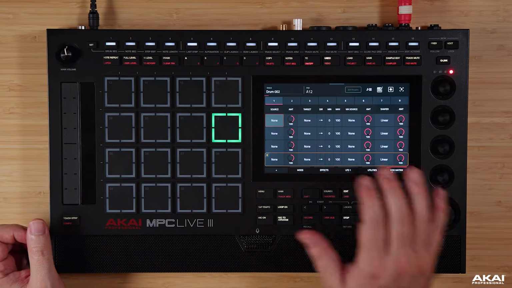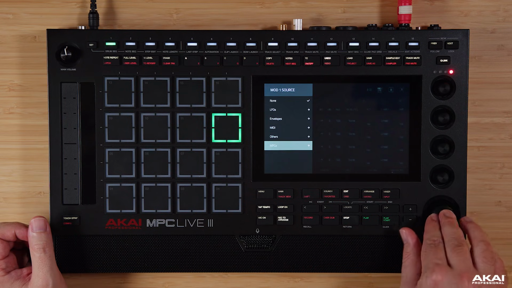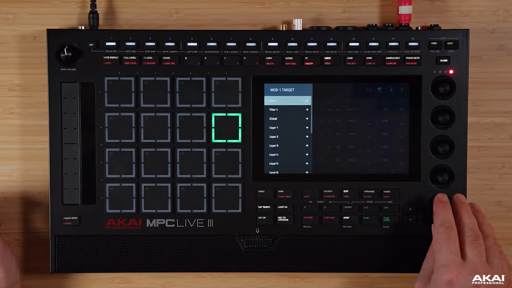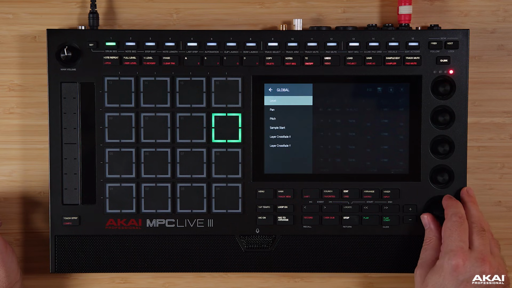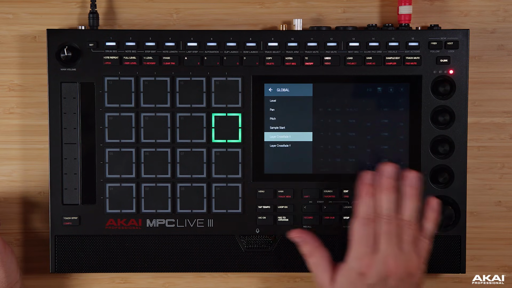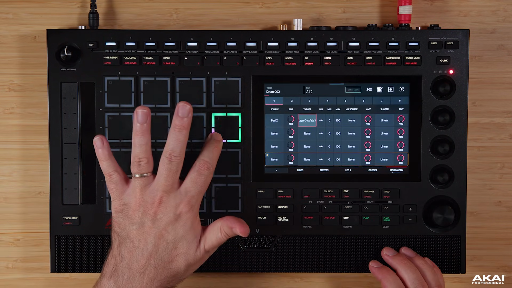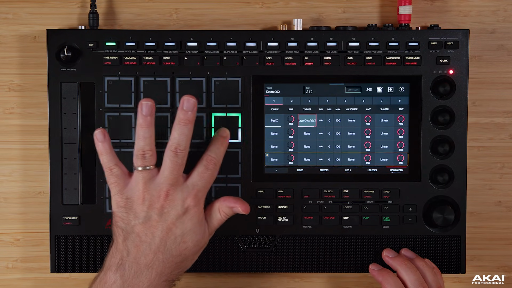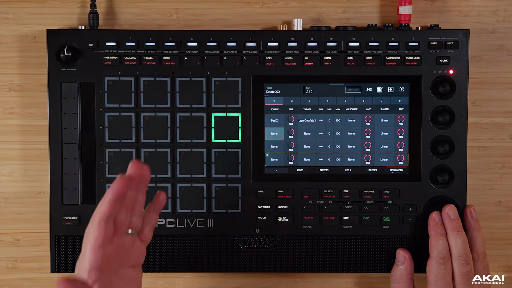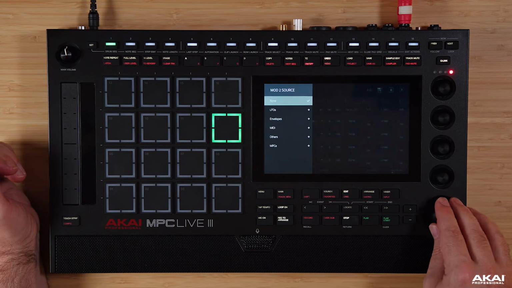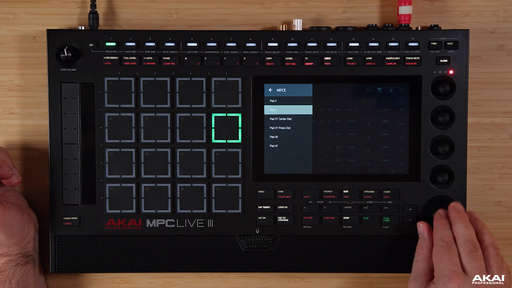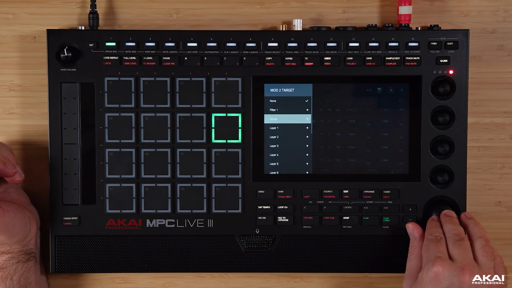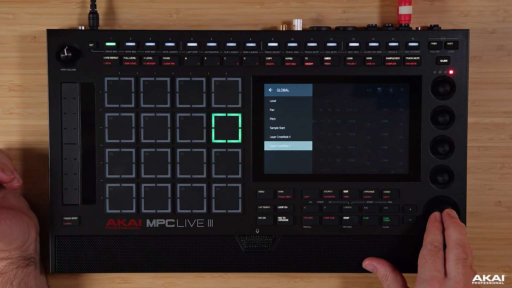So in the first spot of the modulation matrix, we need to go and add an MPCe source, and we'll choose pad X. And then we'll go to the target and we'll say global and layer crossfade X. Okay, so the X pad now properly fades into the other sample. Now let's do that to the Y axis. So we'll go MPCe, pad Y, and then destination is going to be global, layer crossfade Y.